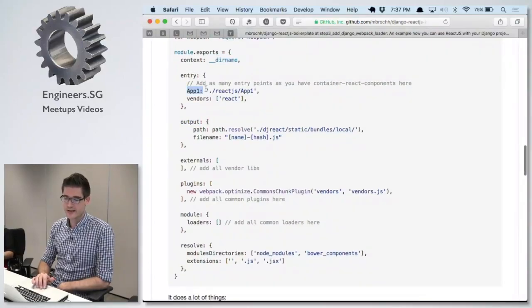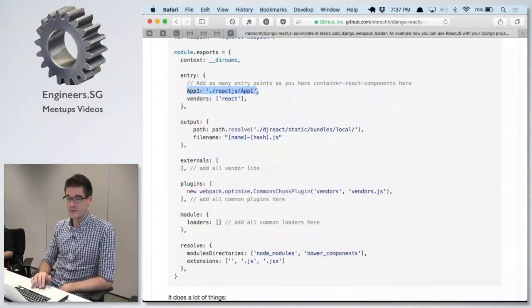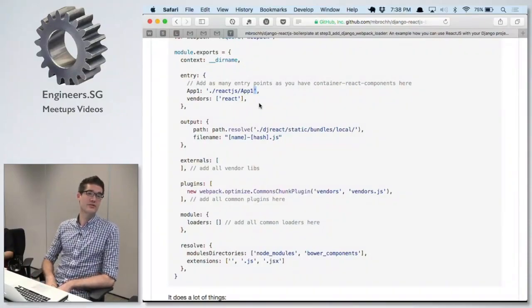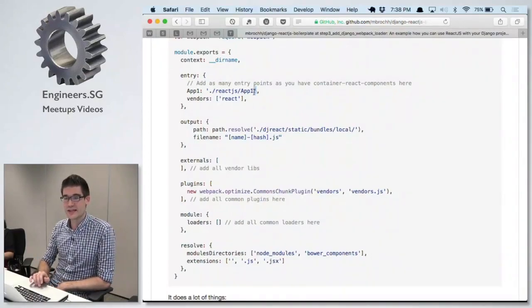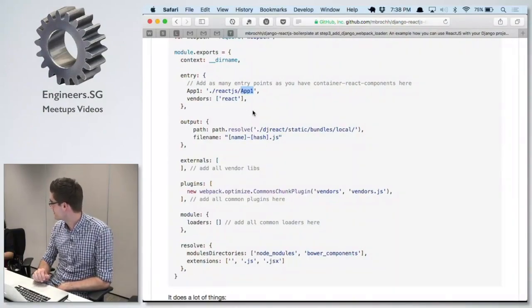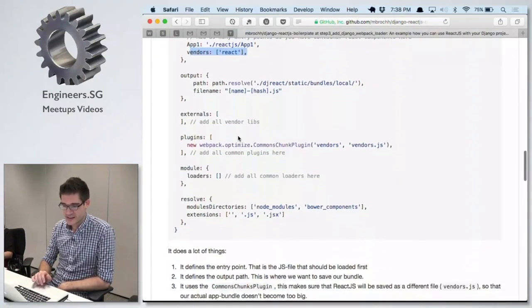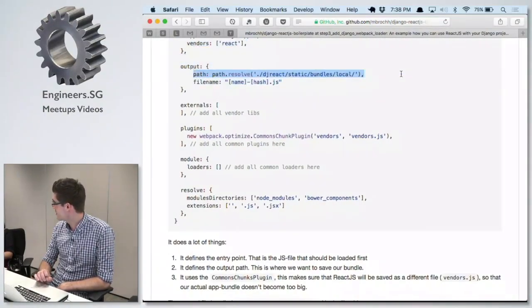And the important one here is the entry point, right? We are telling Webpack where is the JavaScript file where my ReactJS application begins. You will notice that there is no .js ending here. You can leave out the ending, because you are free to name it .js or .jsx or in any way actually. So by leaving out the ending, Webpack will be able to just find the file that's called app1.anything and assume that this is your entry file. Okay? We will ignore this for now. And then this output path is important. So this tells Webpack where the final bundle file should be saved on your hard drive. Okay?